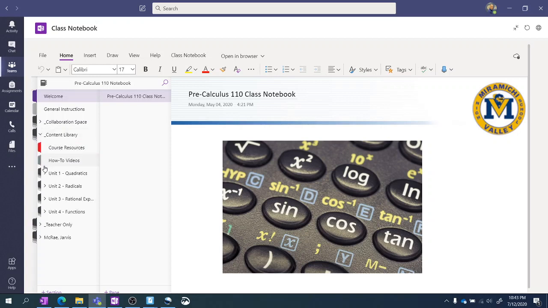And then down below, I'll have some different things here to deal with the course. The how-to videos that I'm making now will be posted in here. And then you'll see the 4 units that we're going to be responsible for this semester. As you start the course, you'll come here to Unit 1 and open this up. Now remember, when it's in Content Library, students can only navigate through here. They're not going to be able to mess up the pages or move things around. They can only look at the material.